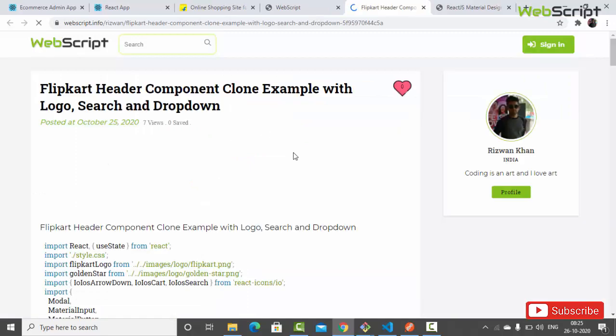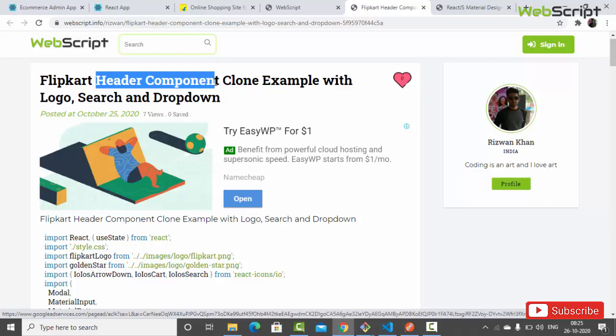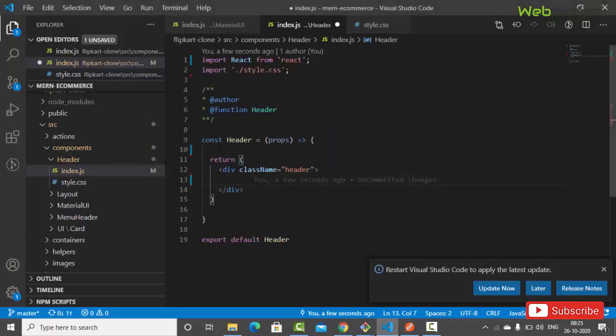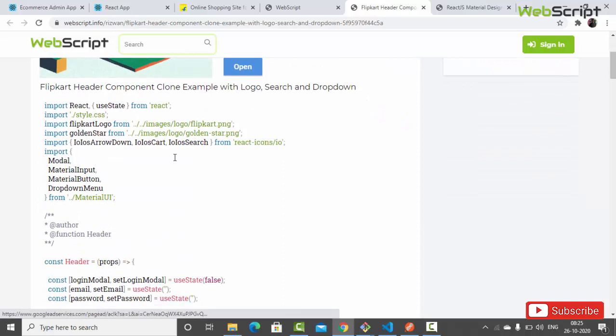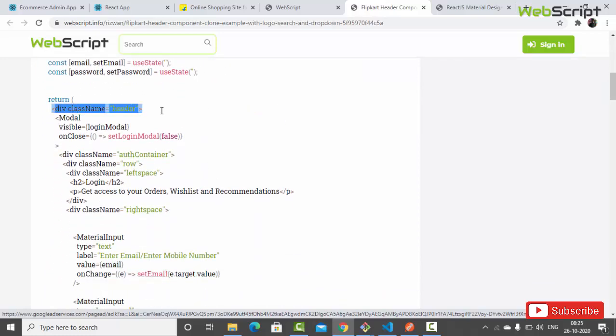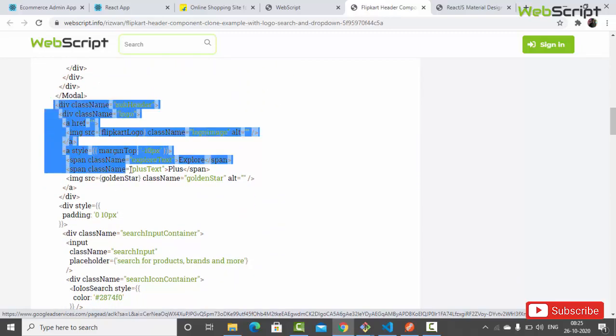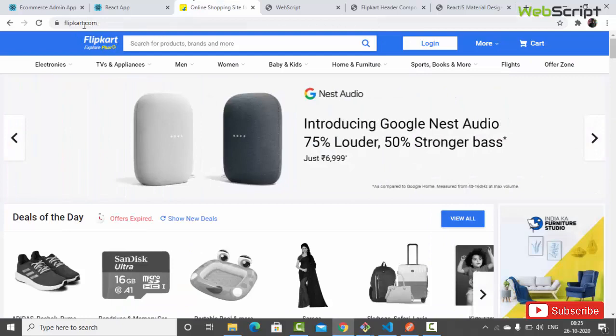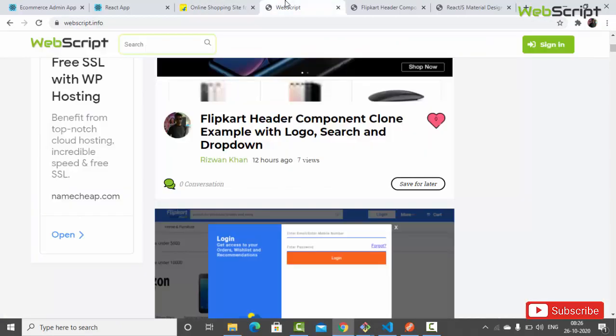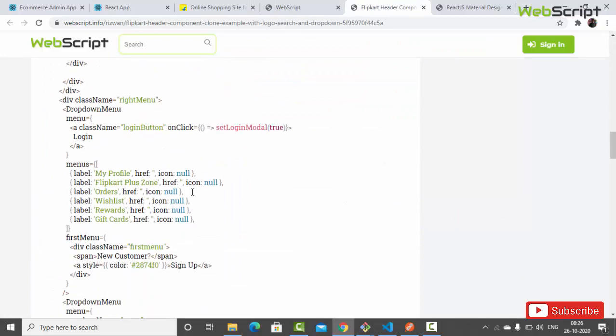So you can click over here and you can see we have a header component, the one we already have over here, right? It includes things like Material UI. From here I'm exporting the model, material input, which I have already added in our project, material button, drop down menu, and just a very simple thing. It's just a div header, which we already have, and then we have a model, and that's it. Then we have a subheader which keeps things connected with each other, like logo, search, and all. That's a subheader. So let me copy this and explain it to you.